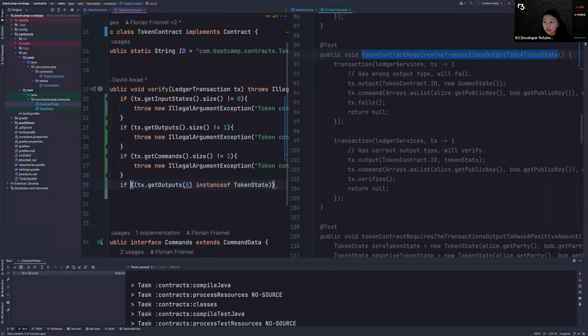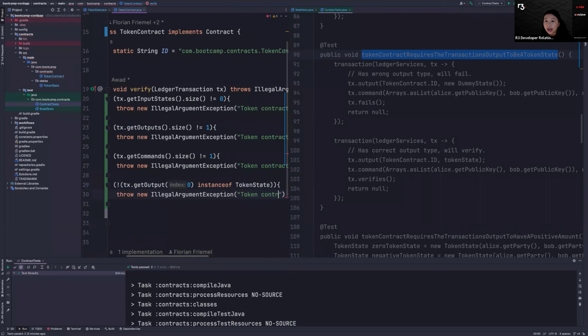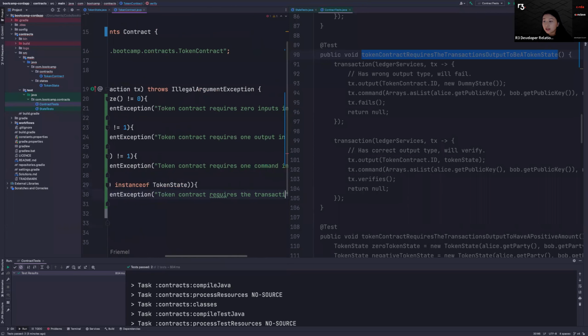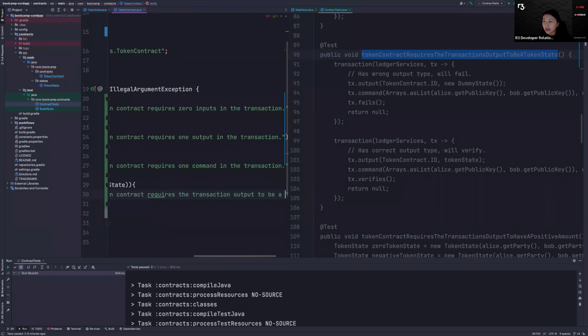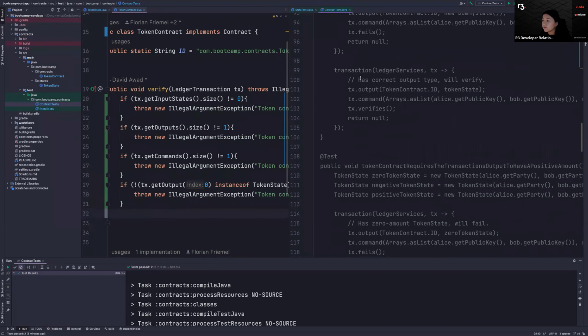And this is the negative of it, right? So if it doesn't match up, sorry, this should be output, then we want to throw an error. So if it's not an instance of a token state, then we want to throw an error. And we can say token contract requires the transaction output to be a token state. All right, so this seems good.